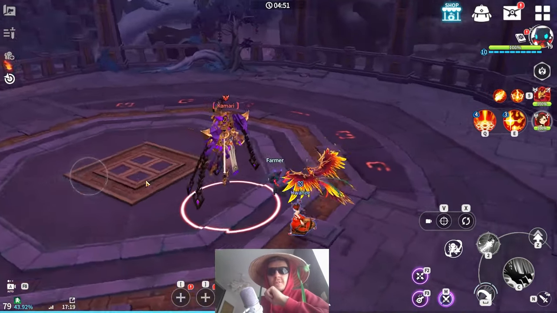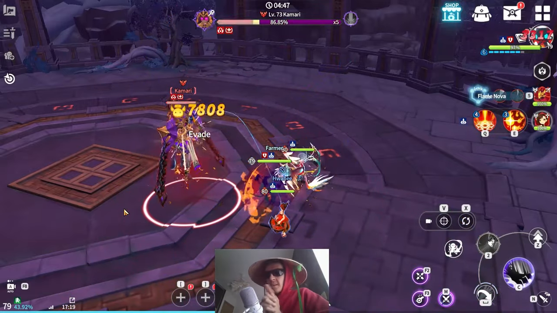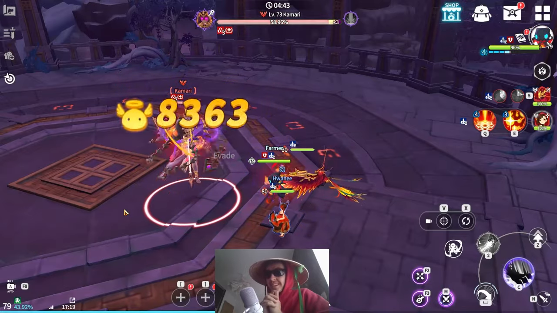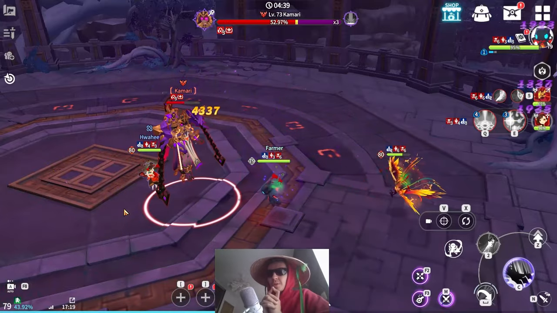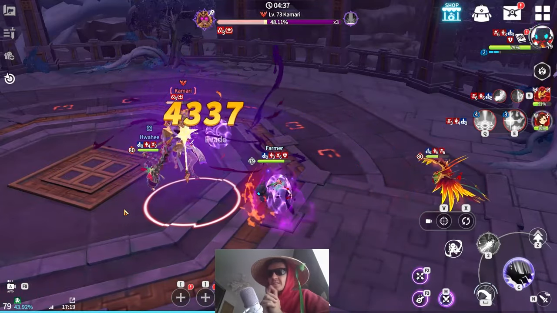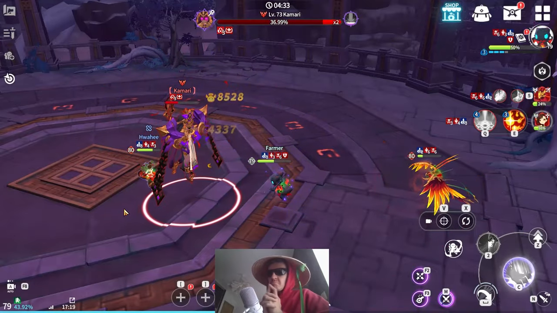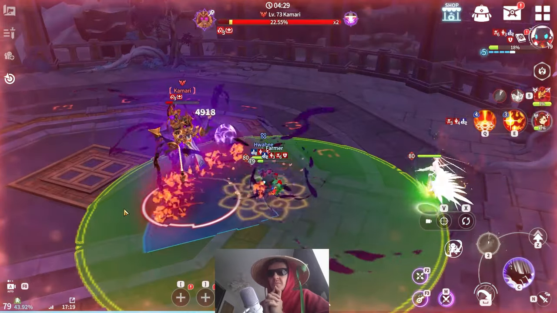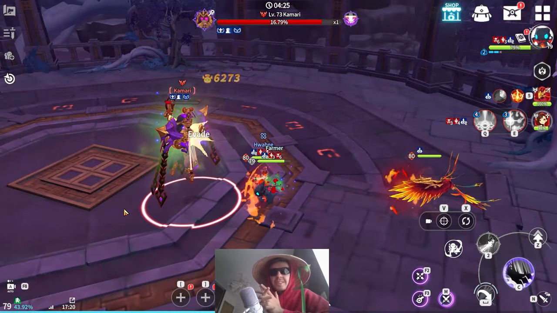I'm gonna turn these off. Look at what attacks the boss uses. A basic attack. A basic attack. Look at that. The first skill was used after like 5 basic attacks. Again, just basic attacks. We're just hitting basic attacks.